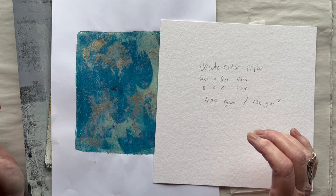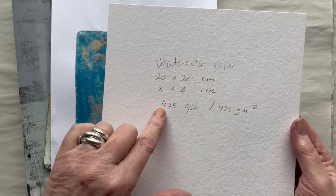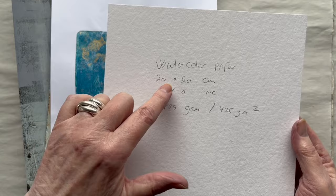Sorry. The substrate I use for my collages is 425 GSM watercolor paper, and its size here is 20 by 20 centimeters or 8 by 8 inches.